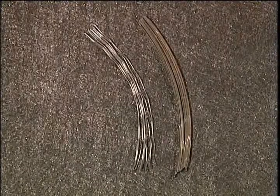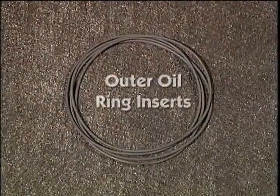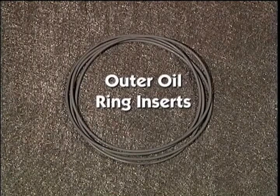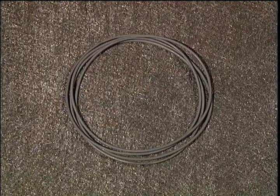You will need 12 side seals and 12 side seal springs. You will also need 4 outer oil ring inserts and 4 inner oil ring inserts. We make these inserts out of Viton because they can handle a lot more heat than silicone. We've been using the Viton oil ring inserts for over 20 years in all kinds of applications.